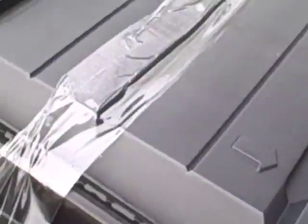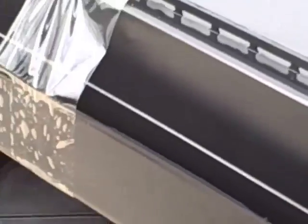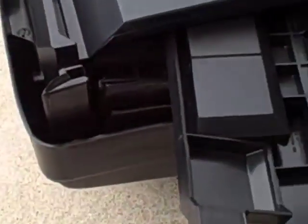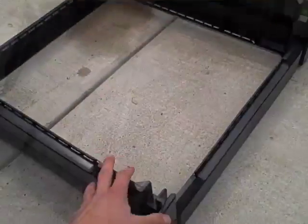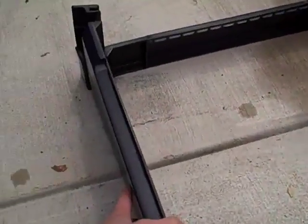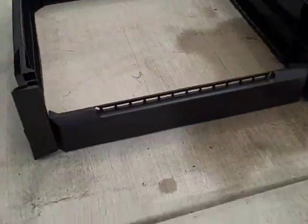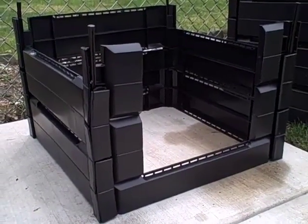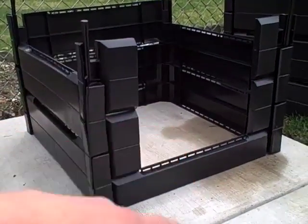Let's start growing. This is the composter — it pretty much comes wrapped up and ready to assemble. It's very simple to assemble; there's a bunch of pieces. But if you go to my YouTube channel, you'll notice it's really fast and simple. It comes with an instruction manual, so don't get too alarmed. There we got the base of the composter — really simple to make, took me about 10 seconds. We are almost complete — this is about a quarter of the way done and it's only taking me about two minutes.